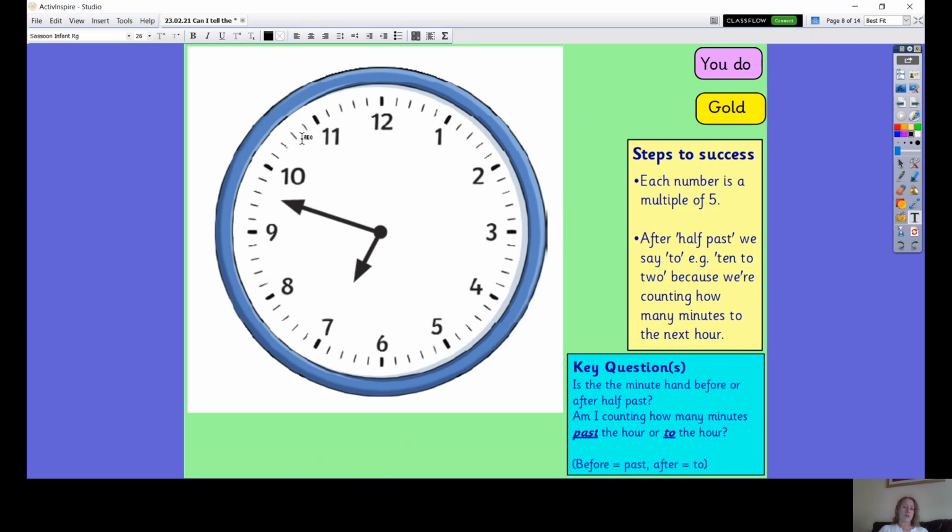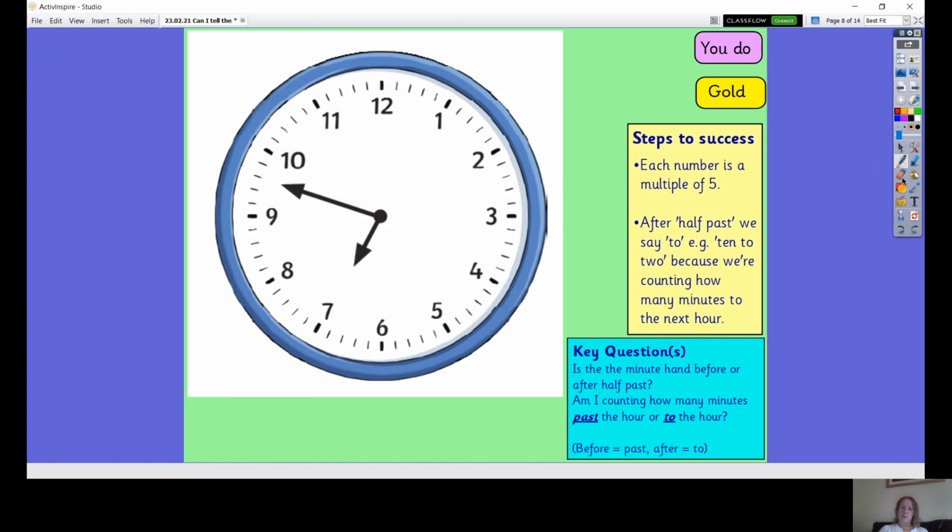And to work out the 2, because we're on the 2 side of the clock now, we are going to be counting back from 12, aren't we? Instead of counting all the way around like this, we're on the 2 side of the clock, because as the key question says, is the minute hand before or after the half past? It's before, so therefore we're counting back. So we start on 12 and we're counting back. So let's go. I might actually get my pen in a minute so I can do a dot.